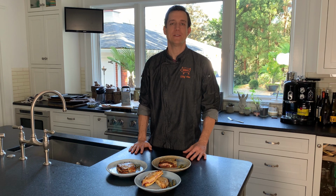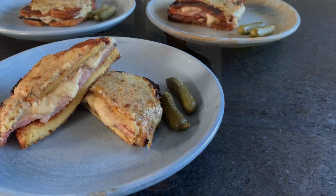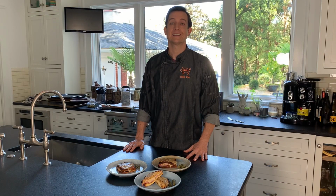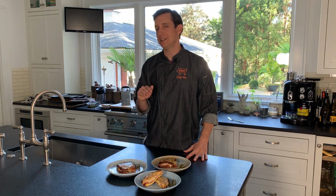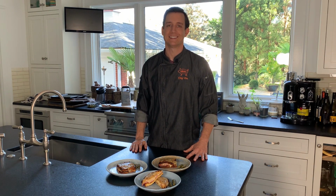I am Chef Tim, and this week on the island we are making the iconic French sandwich Croque Monsieur with honey-baked ham. Guys, I am super excited about this week's recipe. As far as the Chef Tim hot ham and cheese power rankings go, this sandwich is right near the top. The best part, you don't just put cheese in the sandwich, you put cheese on top of the sandwich. Let me show you how to make it.